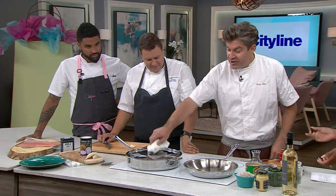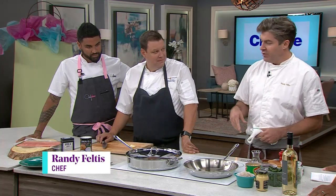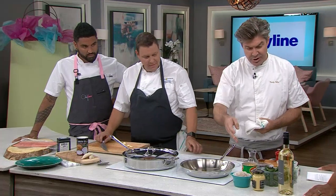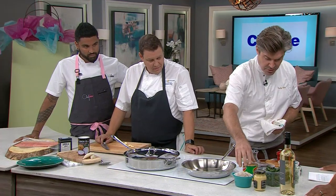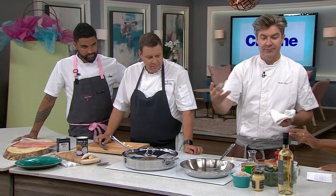Randy came up with a plan during the commercial break. He was preaching the pierogies pretty hard, so they had to go with pierogies — cheap, cheerful, and really quick. They're also doing smoked salmon as the expensive element, a little bit of shrimp, Devin's canned corn and black beans, and since Jason brought wine, they're drinking and cooking with it.